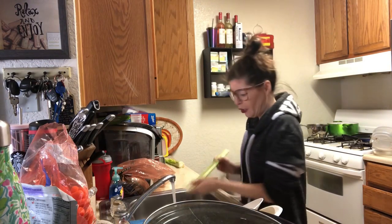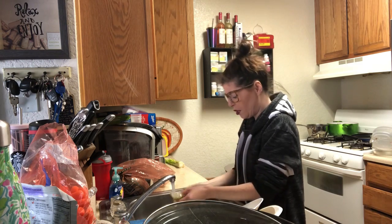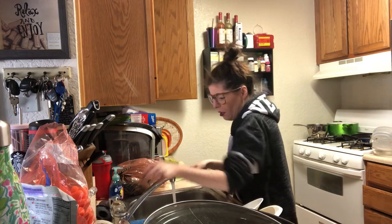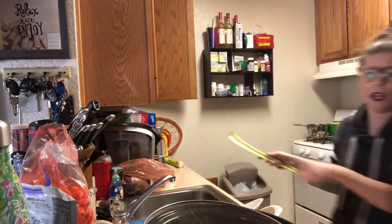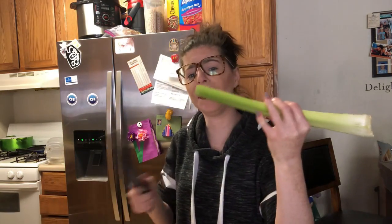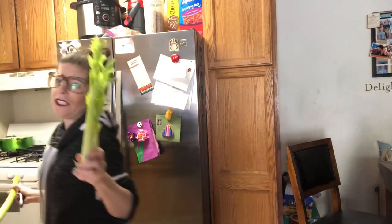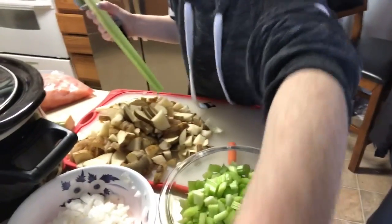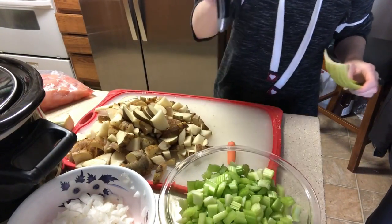You're going to take the celery and you're just going to rinse all the dirt off, basically. And then you're going to cut the end off. And if this end has the little sprouts, like these guys on it, you're gonna want to cut that off too. So you're gonna cut the end off. Oh, let me bring you down to my level. And I cut the end off, which I did here.